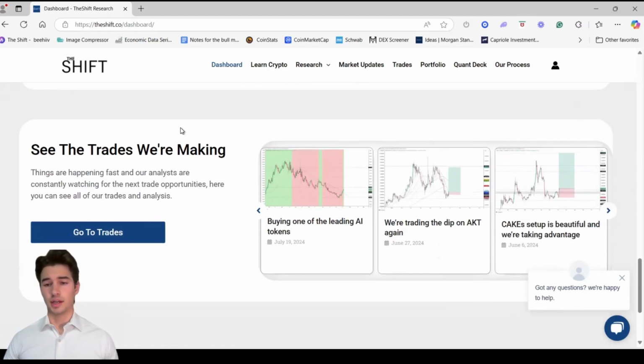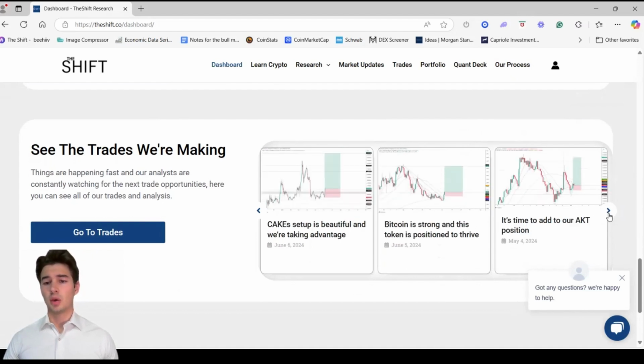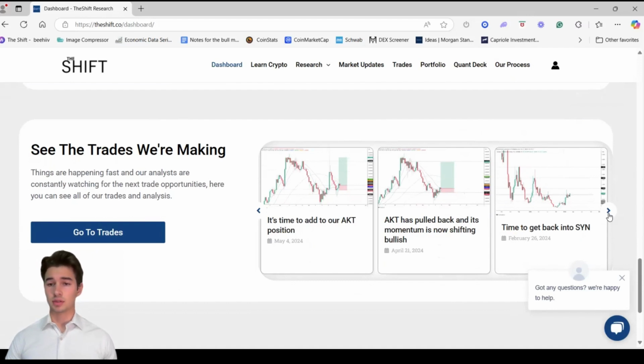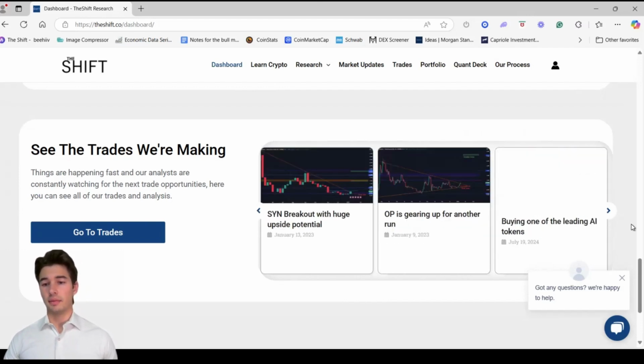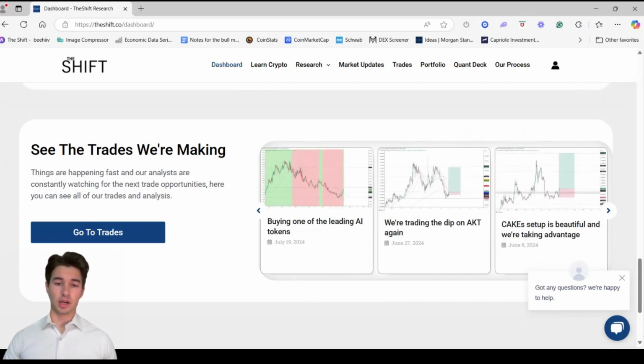And then this is our trades. So you can see any sort of trades whenever we post, usually in here, we will post if we see a short-term opportunity for a trade. Or sometimes we have a ready, fire, aim kind of mentality. So if we see an opportunity and we know enough about the project that we want to post a quick trade and start building that position, then we'll throw a trade alert up here. We'll just do a quick post for a trade. And then we'll go and dive more into the project and publish a deeper research report on it.